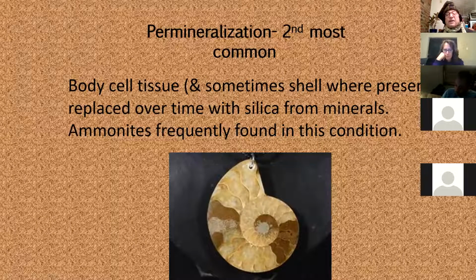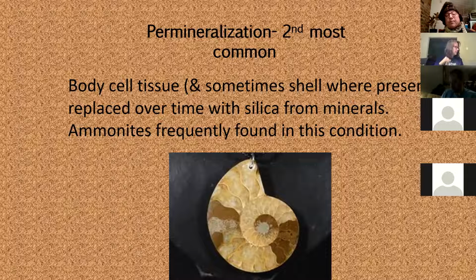So the next thing, second most common, is permineralization. That is where the body cell tissue and also the shell cell tissue, where that's present, is replaced over time with the silica from minerals.